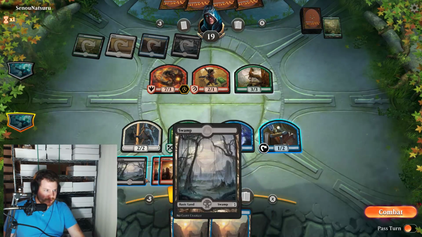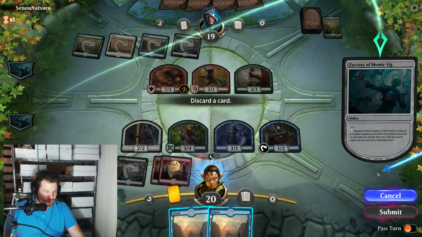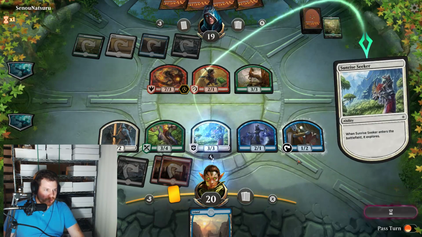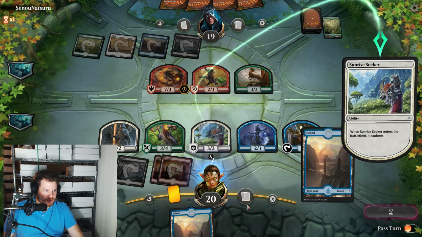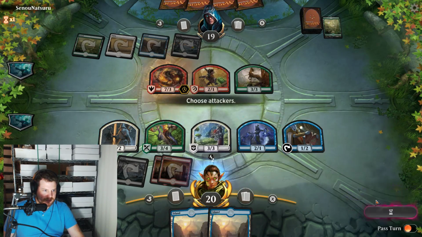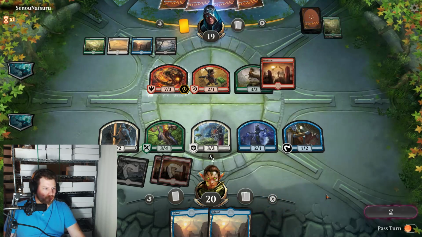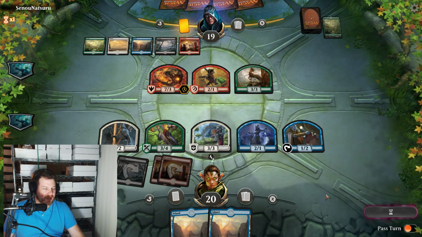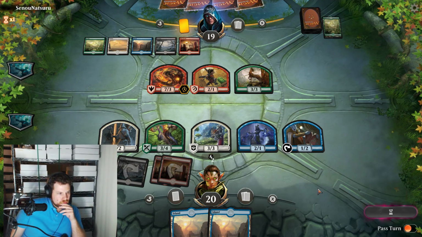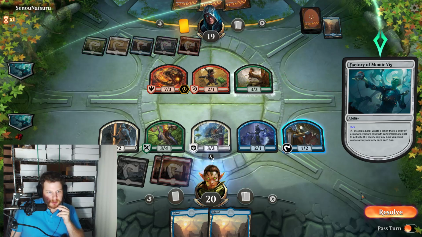Here's a swamp. Let's make that 5-drop. Discard island, submit. Explorers draws me a card, that's good. Combat, attack, no attacks. Pass turn. Are they going to make a 5 or are they going to skip it and wait for 6? Okay, factory makes a 5-drop.